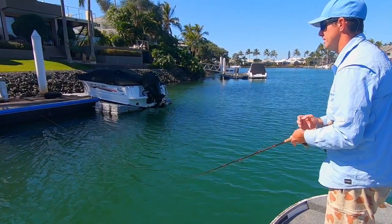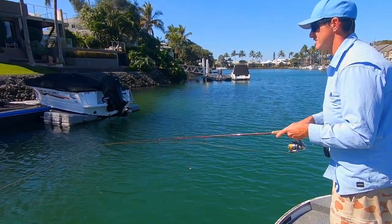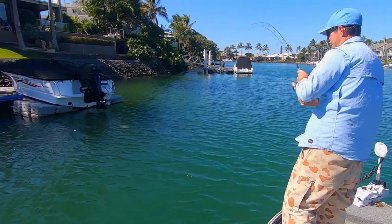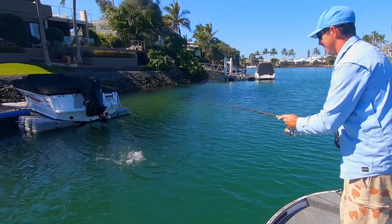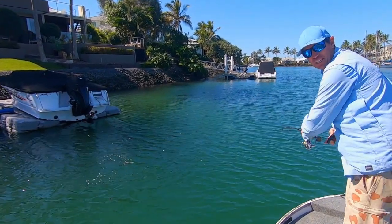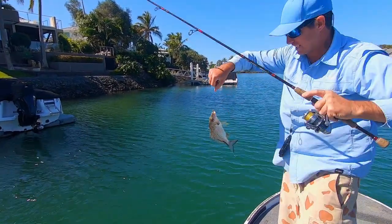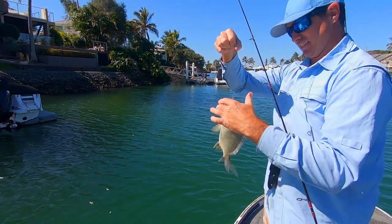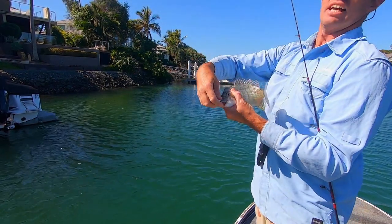Just gonna pop this over the edge, hopefully. There we go. Let's see, bang, got it. Awesome. Mate, I don't know if that's a bream or what that is, but there's a team of them there, right? Beautiful stuff. He's so golden, look at the colors on that. And that's a decent sized fish. There you go, he's got a saddle.